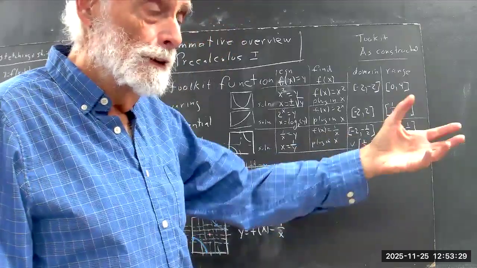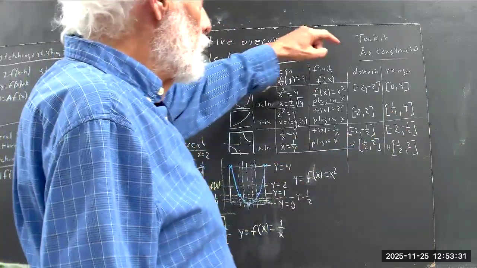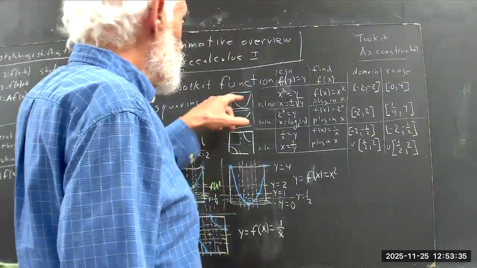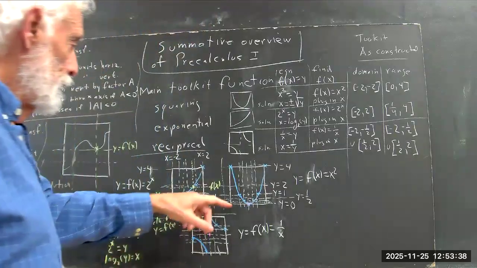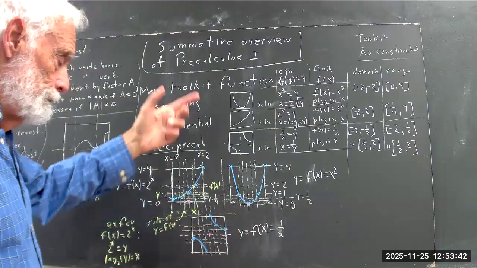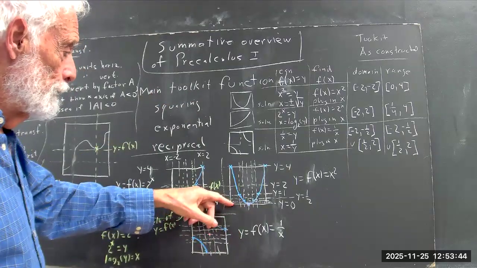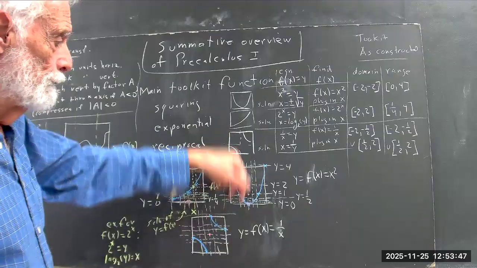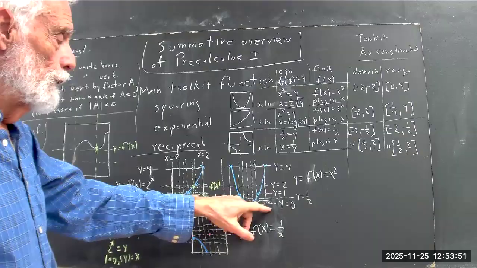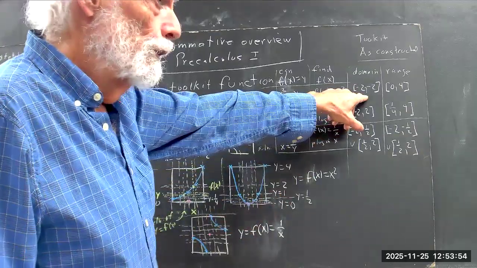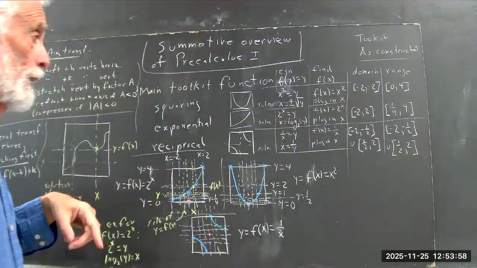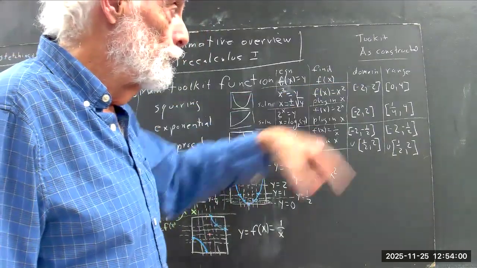emphasize that between now and our last class. But okay, as constructed, the toolkit functions. The squaring function has a domain. Here's your squaring function. Domain is from -2 to 2. And every x value from -2 to 2, if you draw the vertical line for that x value, it's going to hit the graph. So every one of those x values is in the domain. And I wrote -2 there. The domain is from -2 to 2.